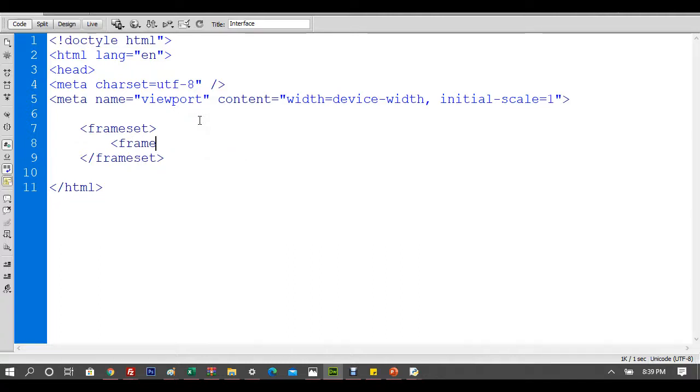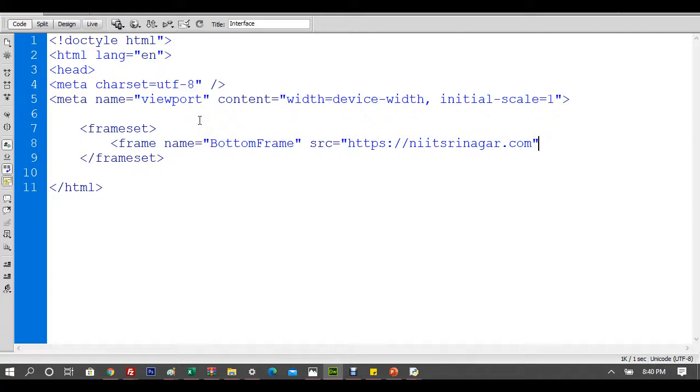The name of this frame is going to be, let's say anything, bottom or top frame or whatever you name it. Naming is not important right here, and I will say the source of the frame is going to be https niitsrinagar.com.